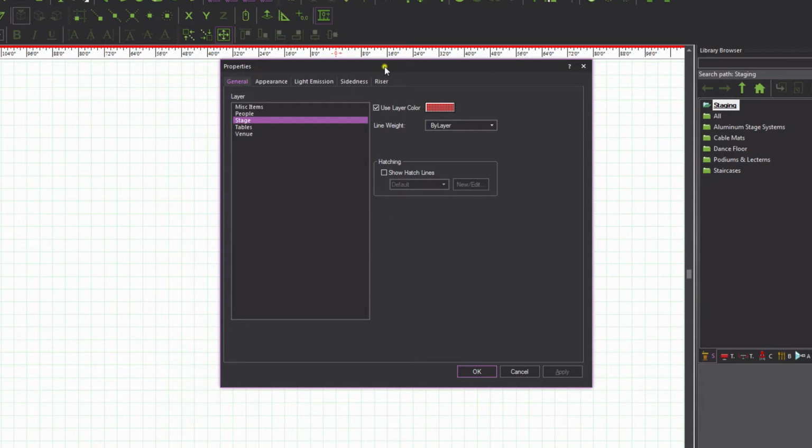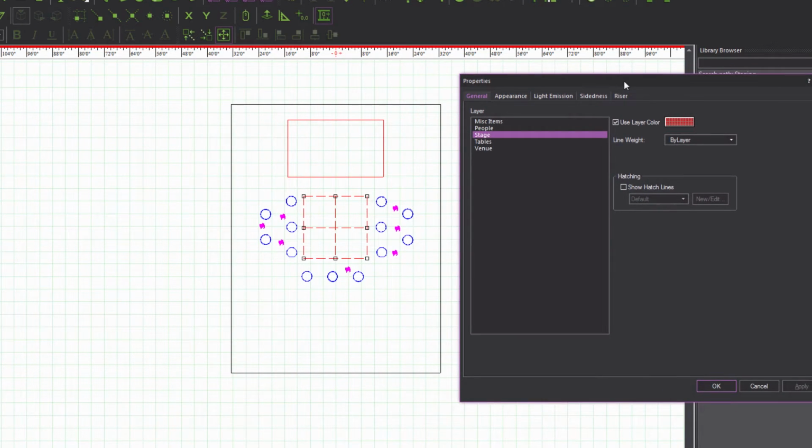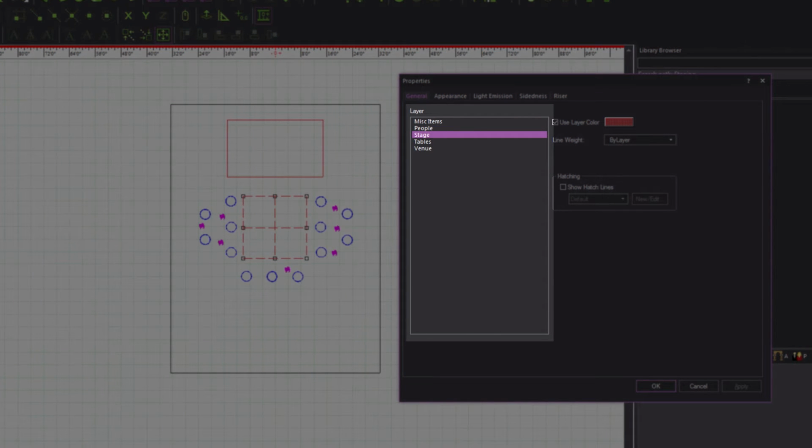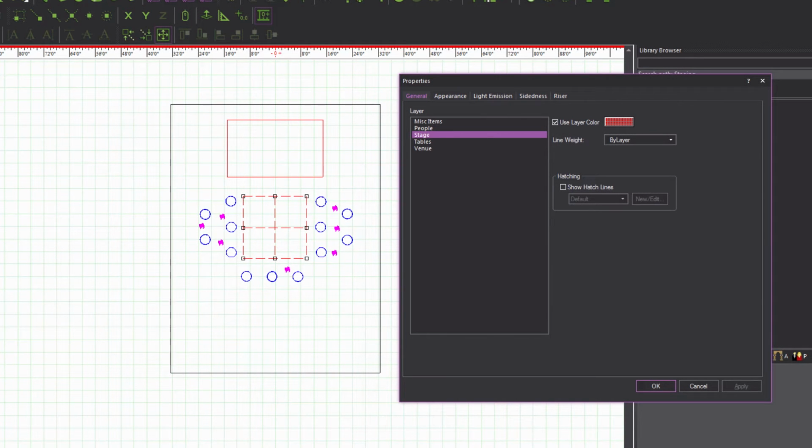This is what I'm doing now with the dance floor object, so we can have a more detailed look at its General tab. On the left side of the dialog, we have the list of layers that we have so far defined in the file. The highlighted layer, in this case Stage, indicates that the selected object exists on this layer. To change the object's layer, simply click on another layer and then click the Apply button. This button allows you to apply changes to the object without closing the Properties dialog.